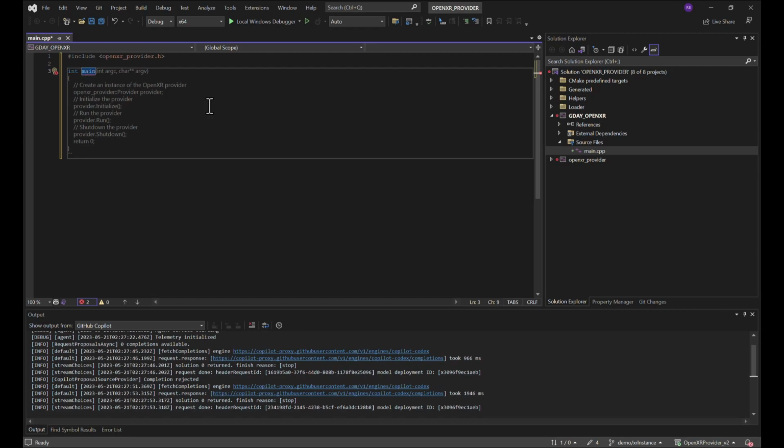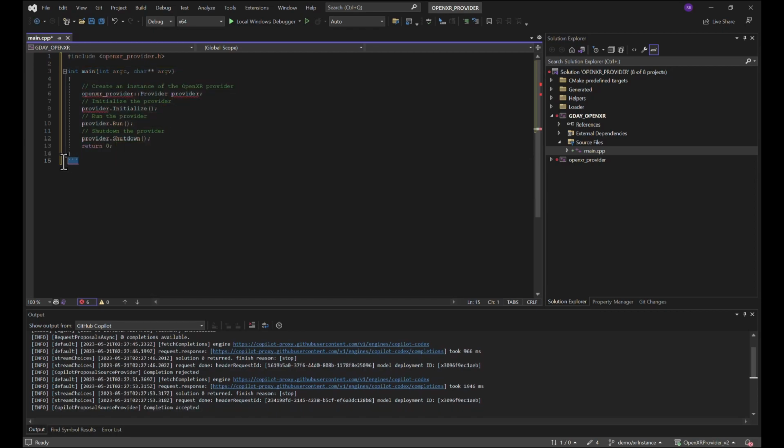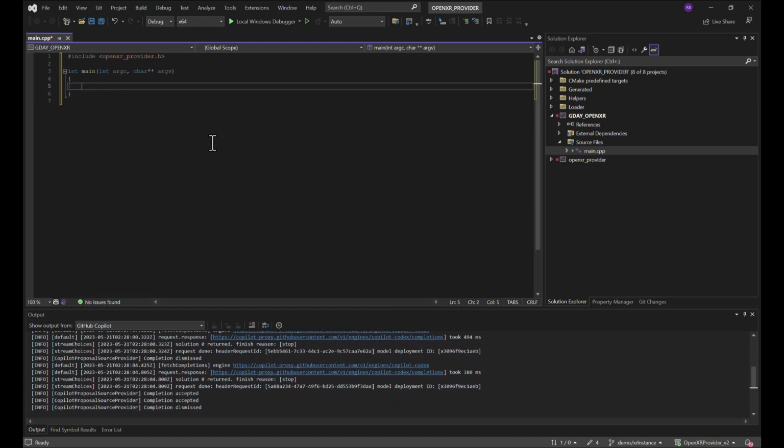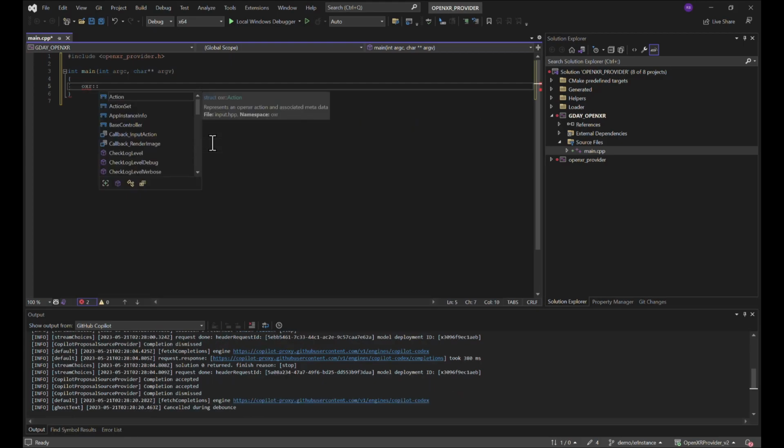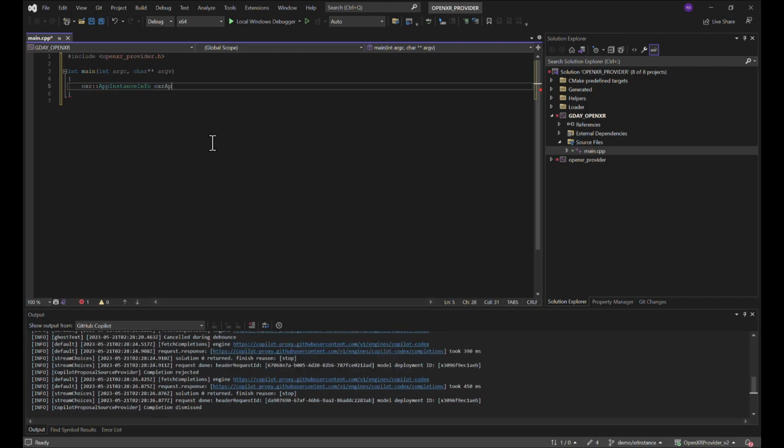And obviously we'll need to create the entry point for our application. And GitHub Copilot created this. It's all right, but not quite that easy. So if you remember the slide that I just showed you earlier, we'll actually need to set up the application information and feed it into the OpenXR runtime.